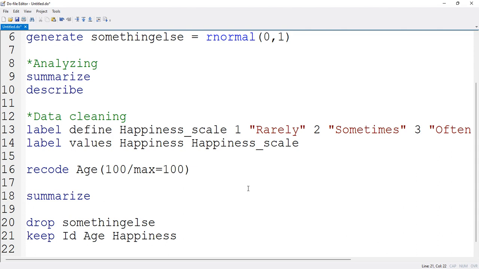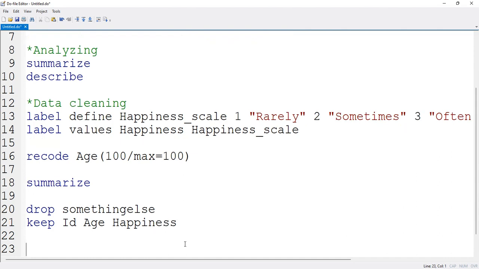We install packages in Stata, we install packages in R, Python, in most of the programming languages, just to add. So maybe you can type these packages. I'll add a comment: installing packages.